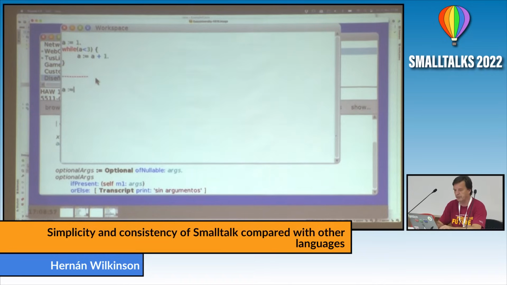So let's say we have A, and well, this doesn't compile because it doesn't follow the rule of objects and messages. So first the receiver, then the message. That's why it's red. It doesn't compile. So how do you fix that? You have to move things around, to interchange those things. So what they usually do is they write this.